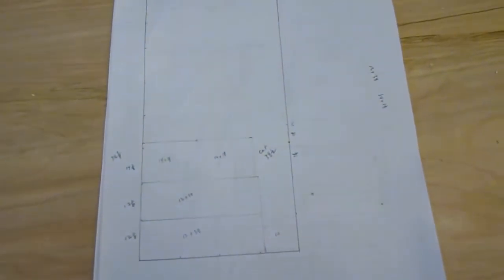There's the cut plan that I had, and that's what I'm going to end up with when I finish cutting it. I'm going to take the smaller piece that I cut here and move it into another saw. So that's about it.